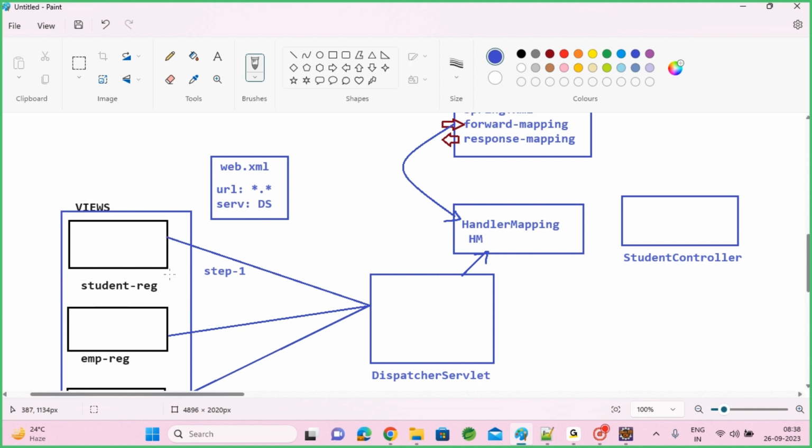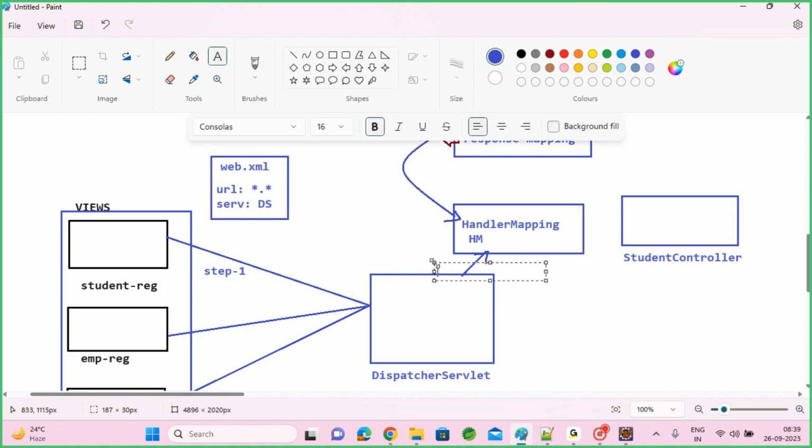I got a request from the student form. Which controller should I execute for it? Then handler mapping will suggest there is a student controller class which is configured for this so and so URL. Execute it. So it will take help here. Step 2, the dispatcher servlet will take help of handler mapping just to identify which controller should execute.